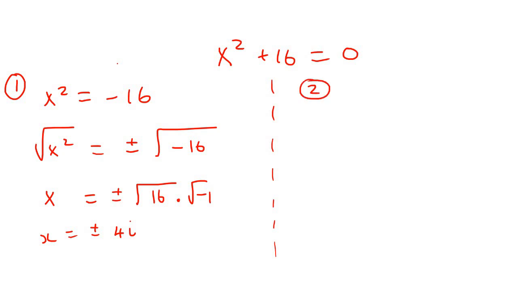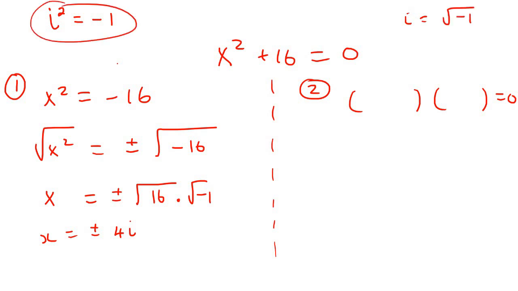Okay, the second method that some teachers like to use is where you make two brackets. And all that you're going to do, okay? Another thing I need you to remember for this lesson, we have spoken about this before, is that i squared is equal to -1. If ever you see i squared, just make that -1. So these are the two main things you must know. i is equal to the square root of -1, and then i squared is equal to -1.